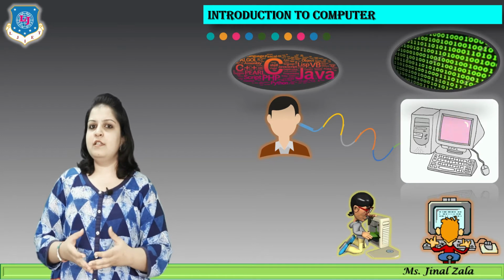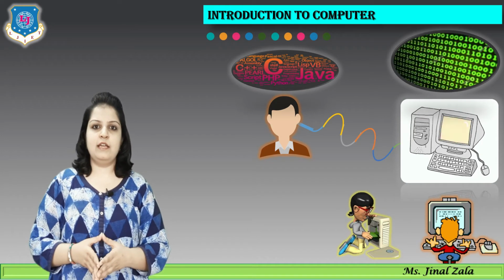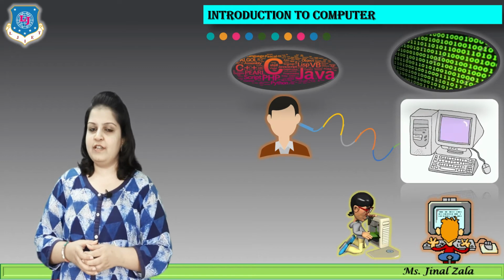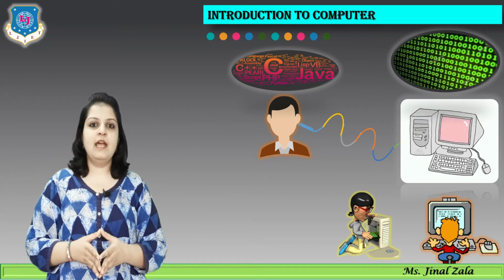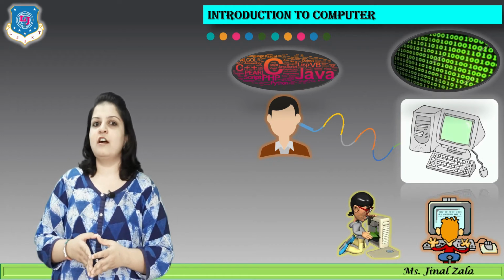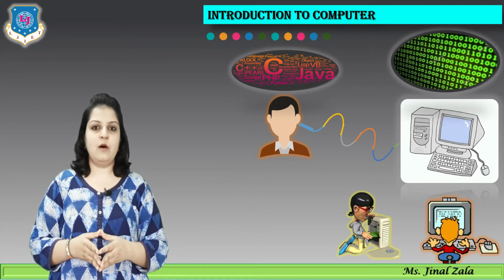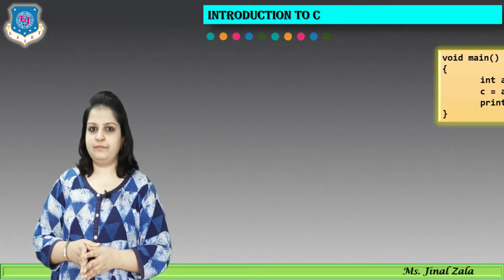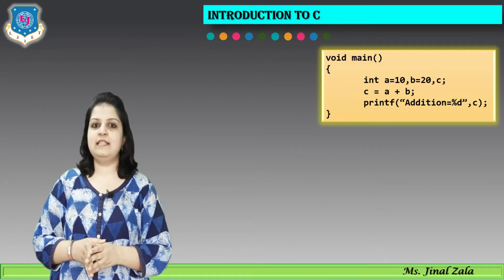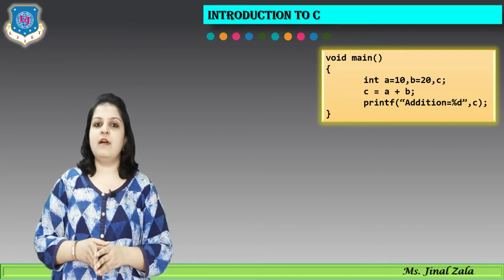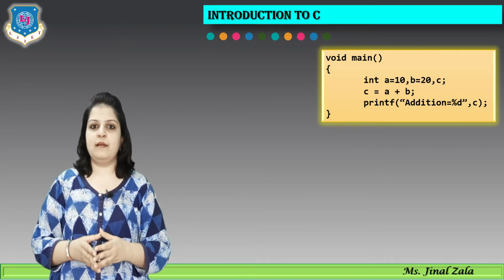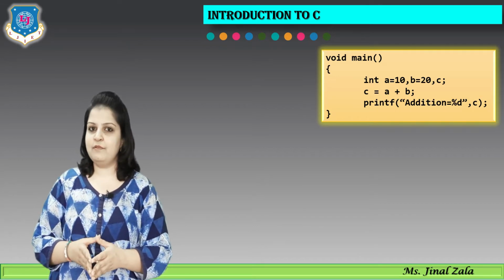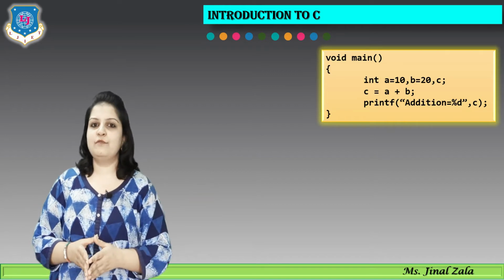So, the very first topic which we are going to learn is the basic block diagram of computer, then different types of computer languages, the concept of hardware and software, and different problem solving methods like algorithm and flowchart. Now move to the next part. This is actual C programming. Here on the screen you can see one sample of a C program. When we want to solve any problem, we can use many different types of languages, but here we are going to learn C. That's why you can see one C program example.